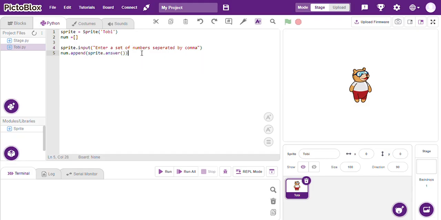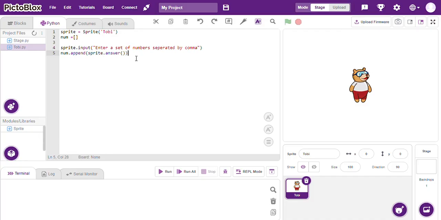So these two lines: the first line is going to prompt the user to enter a set of numbers separated by comma, and then the second line, that's line 5, is going to append whatever numbers inputted by the users to the array list.